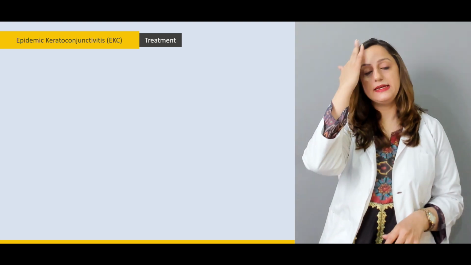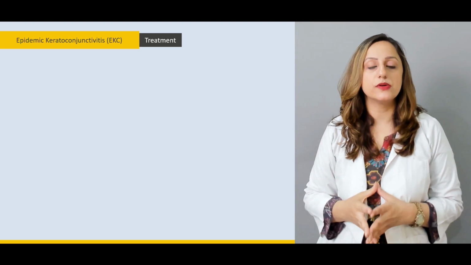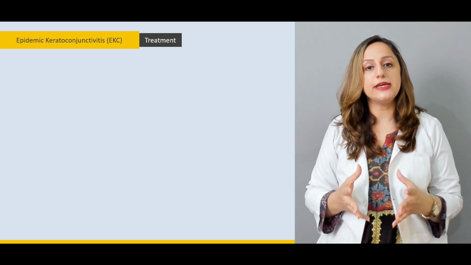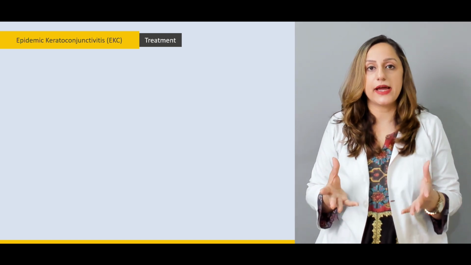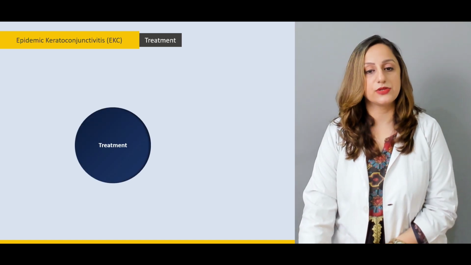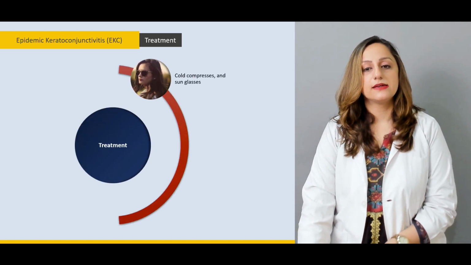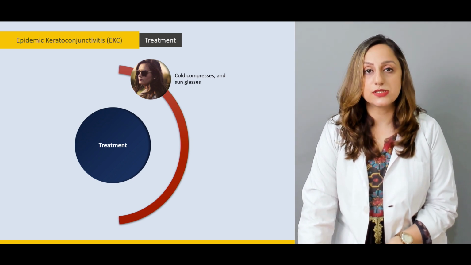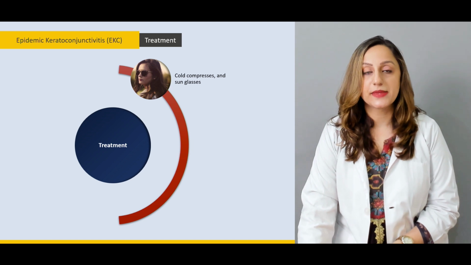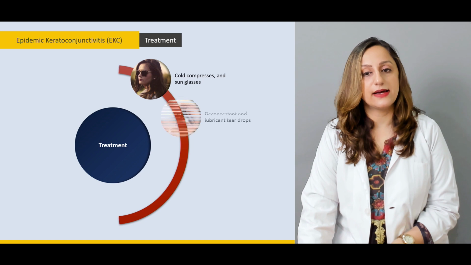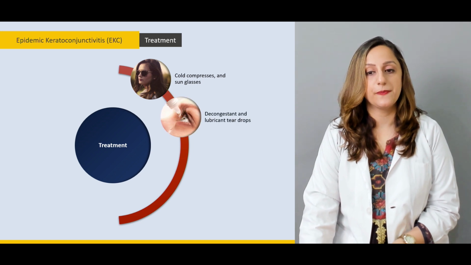Then obviously the treatment guidelines. So we have to be quite sure that this patient is suffering from a viral kind of conjunctivitis. We usually provide a very supportive kind of treatment for these patients who are suffering from epidemic keratoconjunctivitis cases. The treatments would include obviously the cold compresses, and as the patient also complains of photophobia, you'd ask the patient to use sunglasses for such kind of photophobia.